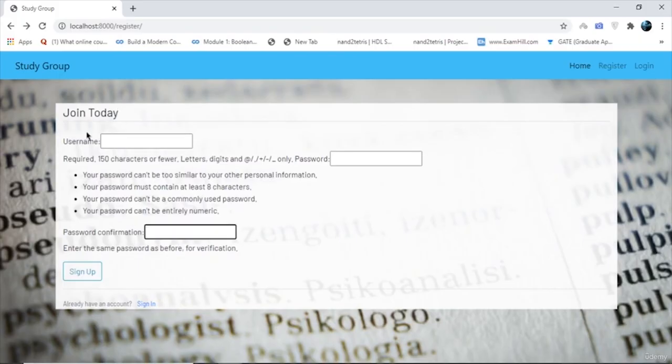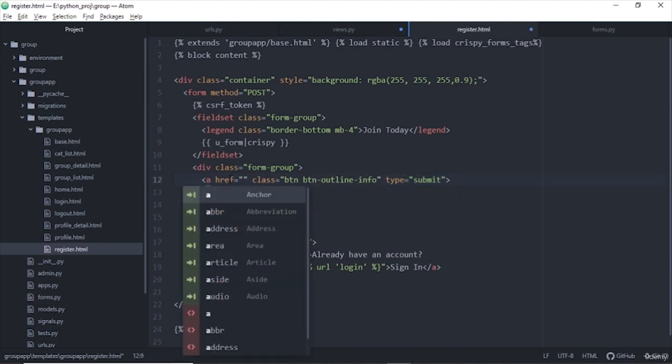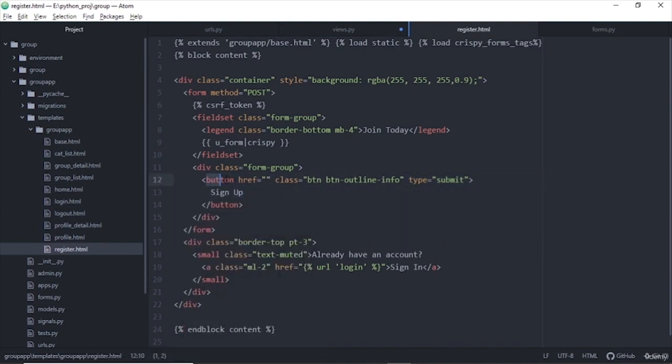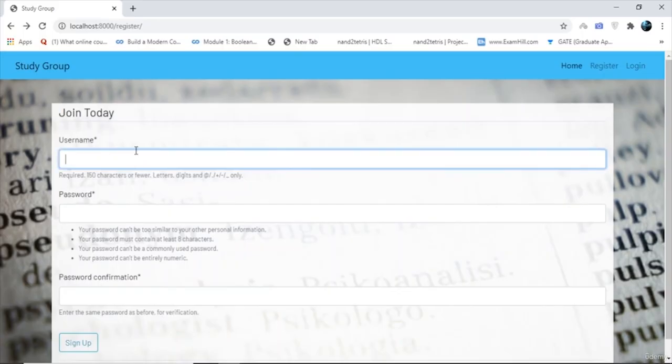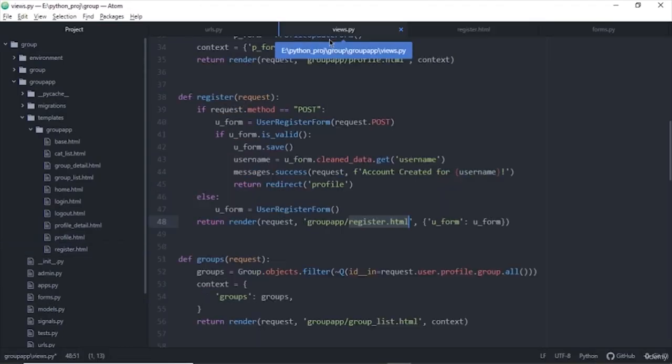This will take care of everything once the form is rendered. Whenever I hit the submit button, we need to have a button of type submit. We cannot use a link, we need a button. Whenever we click the sign up button, request.POST is going to get all the details. So now we'll be executing this if condition.